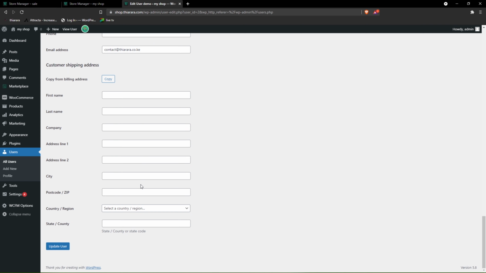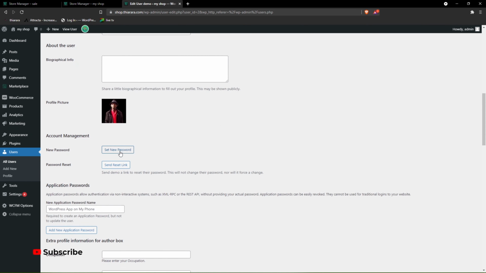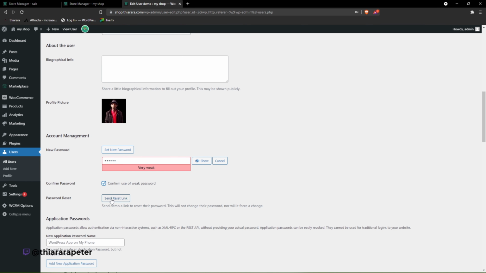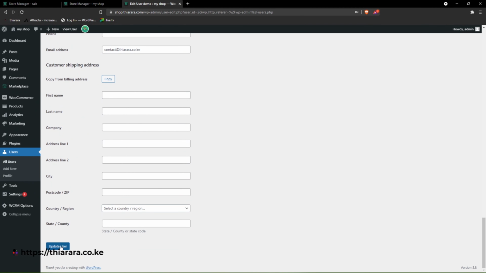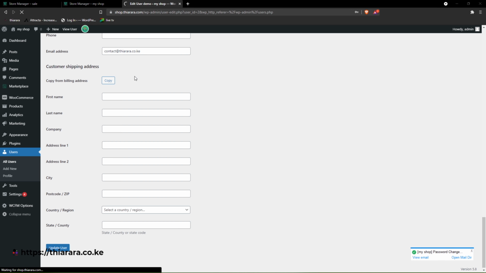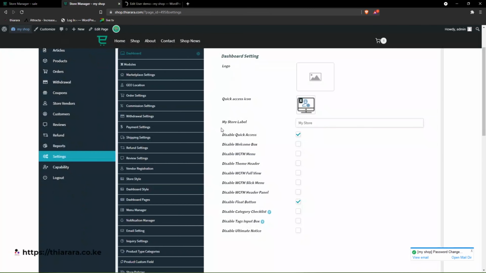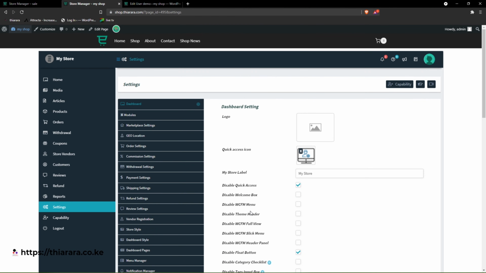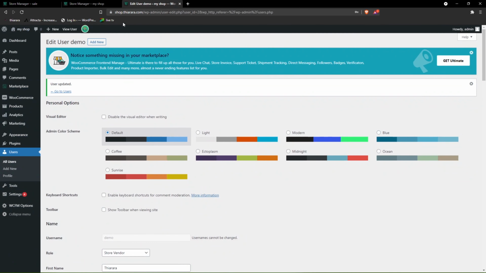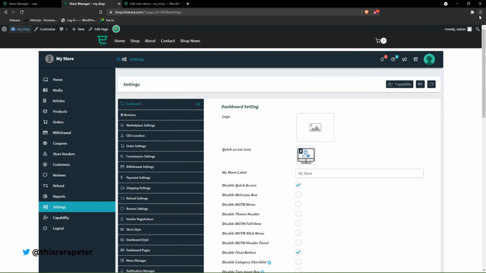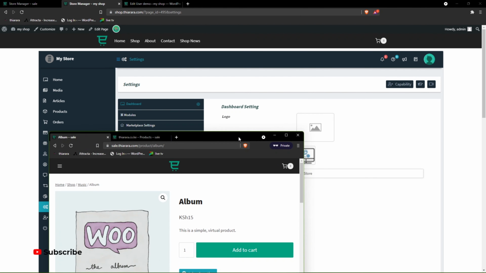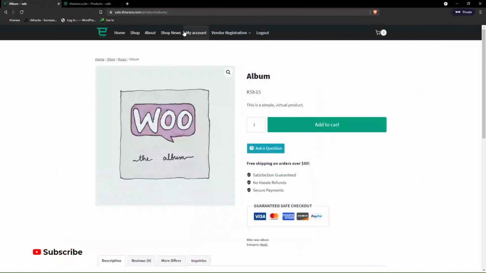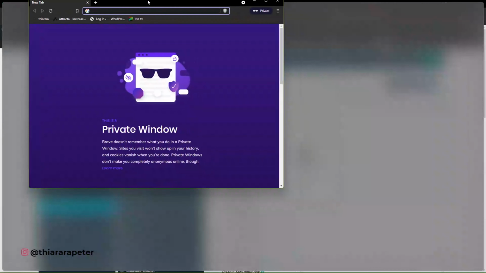I'm not just going to wait for that, but I'm just going to use a simple password. So you can even send the password link, and one can do it. So whatever you mean by this WooCommerce, I just have to open it in a private page, and you can have access to this. Let me proceed here, and it's called shop.